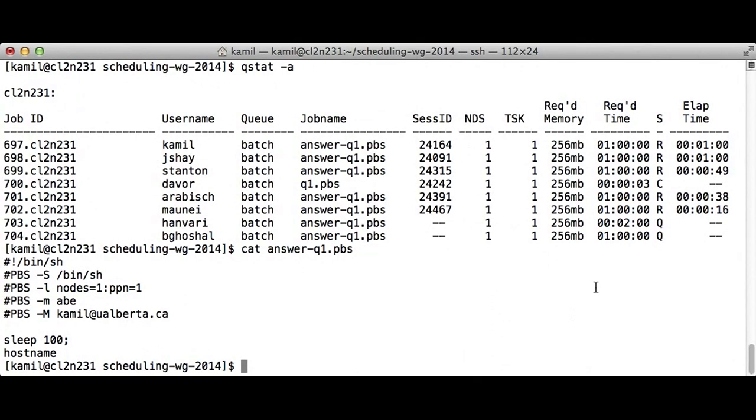Somebody has noticed that there is no wall time set in the answer to the first question, and that's correct. There isn't. There's a short default wall time that's actually added automatically by the system. Vast majority of the time, you actually do want to set it.